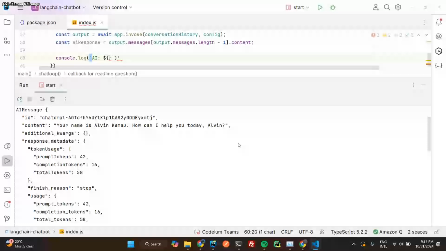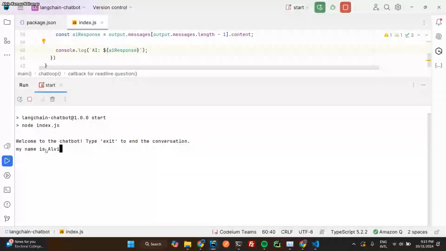Let's run it now and see something before we continue. I'll just take 5 more minutes of your time. So we can see here, welcome to the chatbot. Let's say my name is Alvin. Let's see what happens. Notice that the application does nothing.